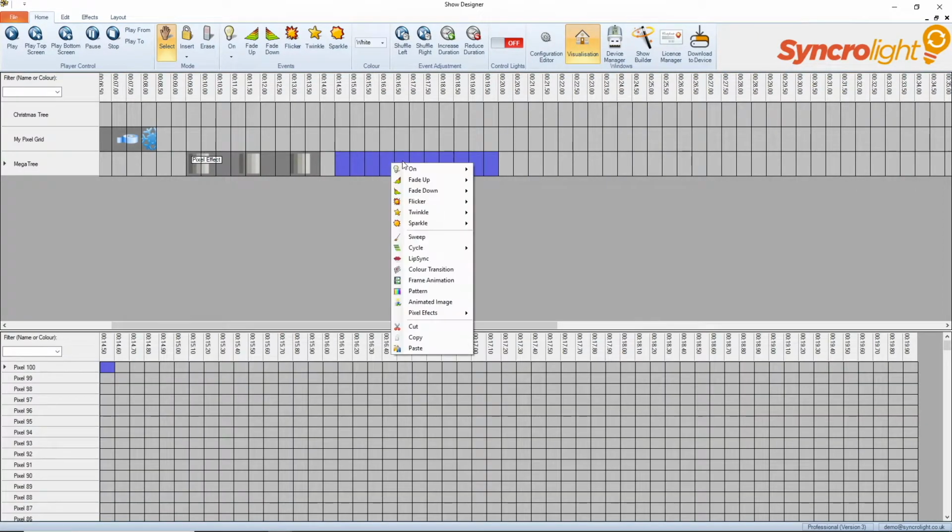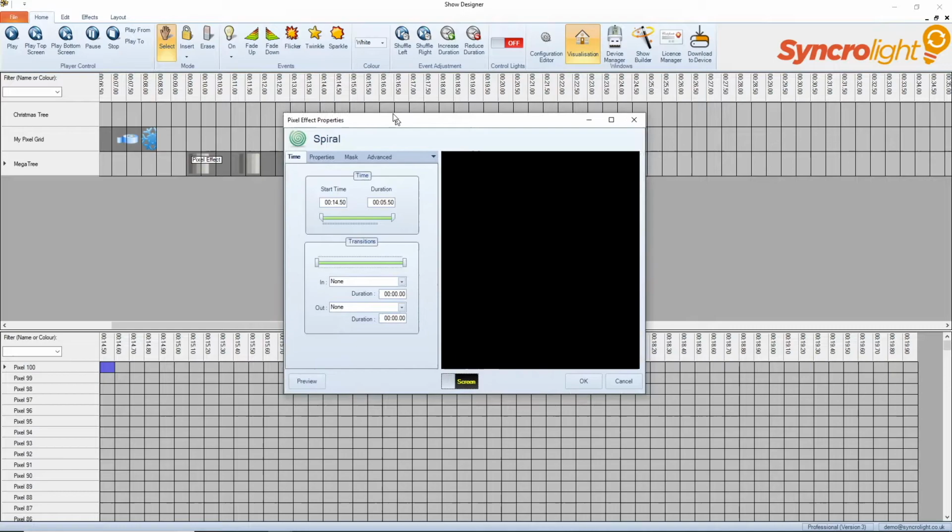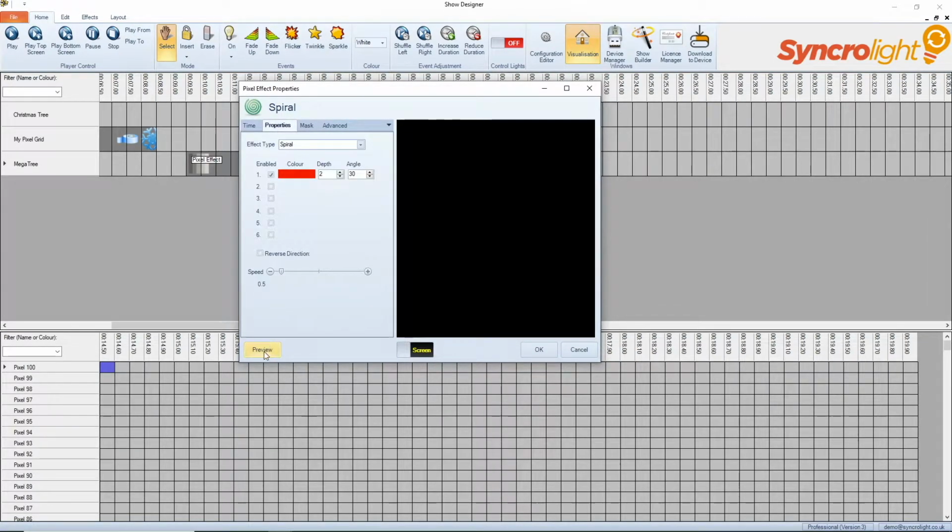One other effect that has mainly been done for mega trees is the spiral effect. So I'll quickly go in and show you that. If we go into preview mode, it creates a sort of spiral down the tree. Change some of these, you can see it a bit better. It creates like a spiral wrapping around the tree. So here we've got the depth on the configuration. It's got 6, which is 6 pixels in each ribbon as it's wrapped around the tree, and the angle that it goes down the tree.